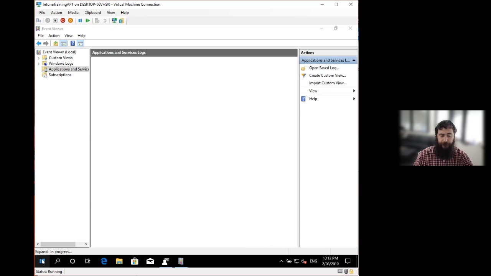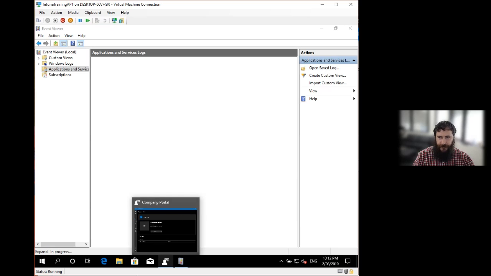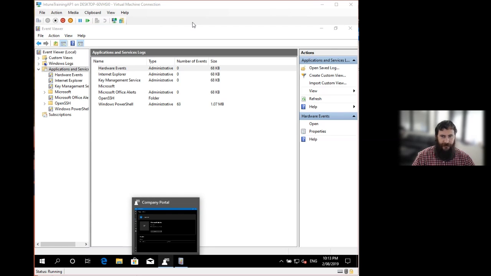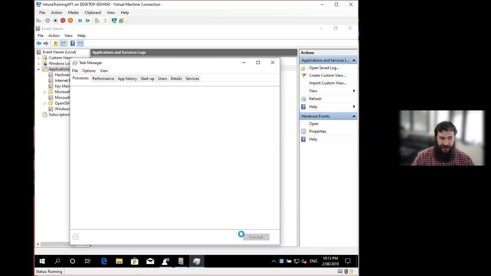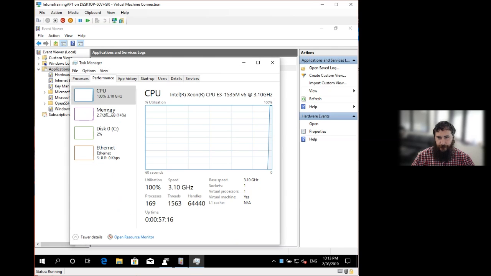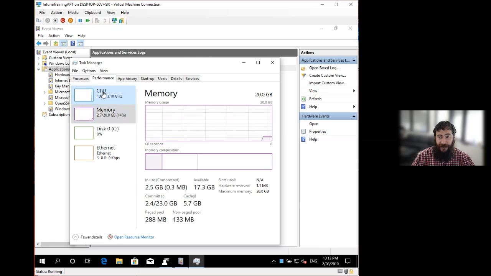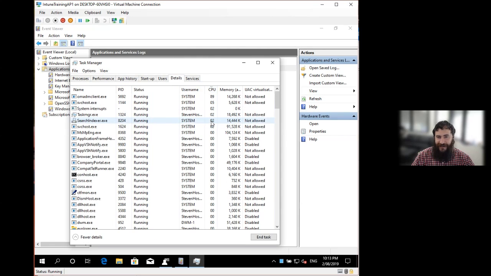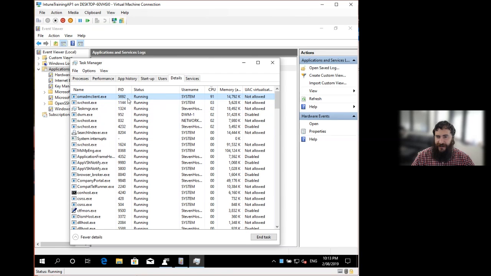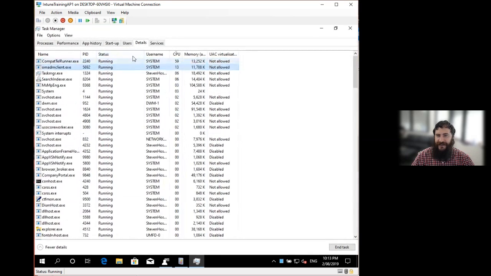You need to give your VM a little more horsepower. Poor thing is struggling today. Let's have a look at the spec of this VM. Yeah, there it is. 100% CPU. Wow, I think we're killing it. What is that? OMA DM client.